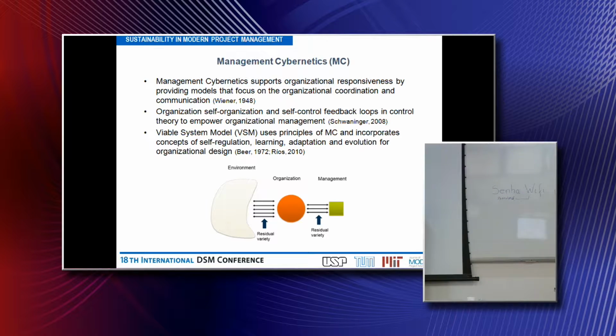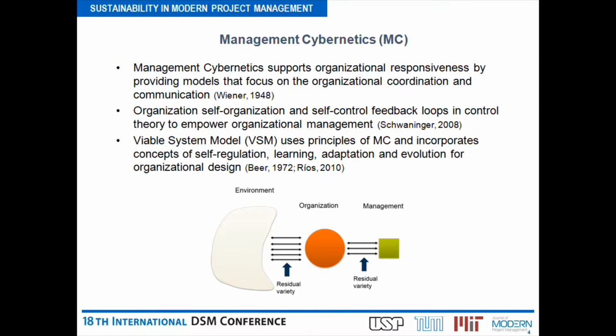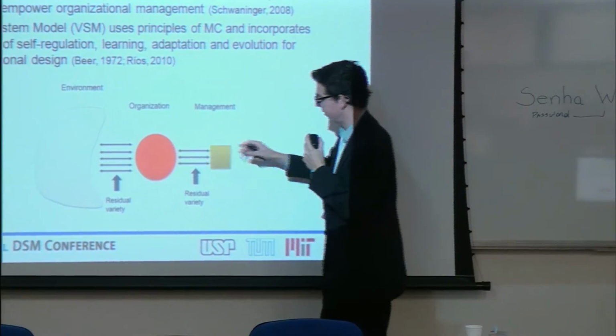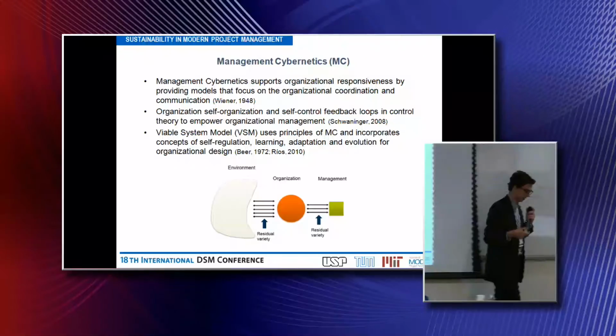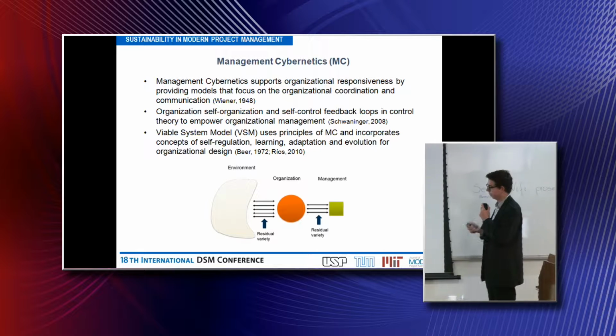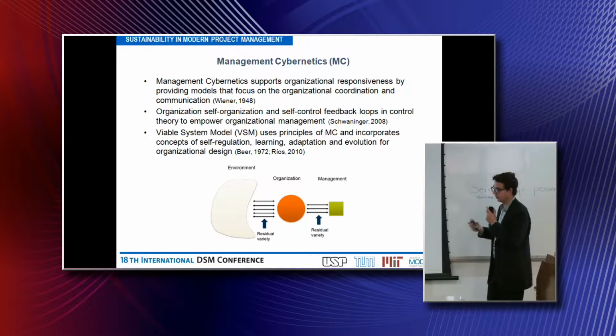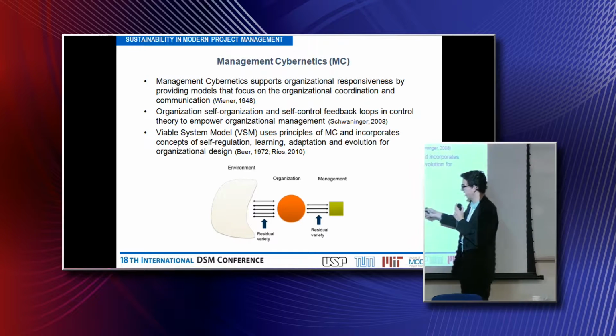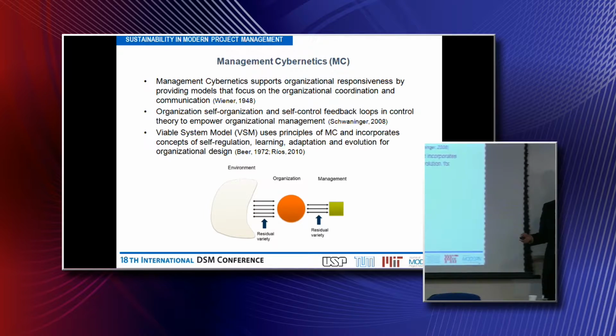As you can see here, an important concept of management cybernetics is the concept of variety. You have a large environment with a lot of variety in it, and you have to take in the variety that's interesting for your organization, reduce it, bring it to the management, and then bring it to the parts of the organization that turn it into something useful for you to survive. And something that helps you handle and reduce the variety so that the management makes the right decisions is the viable system model.